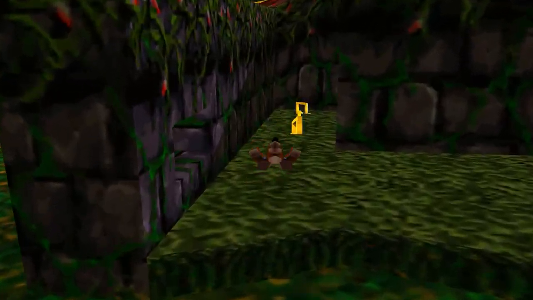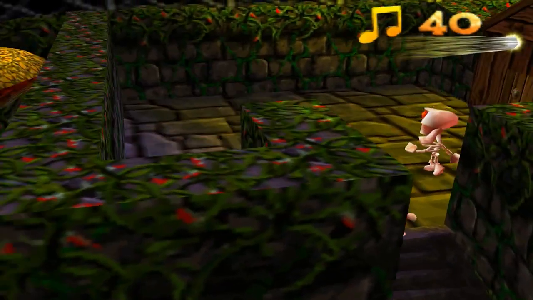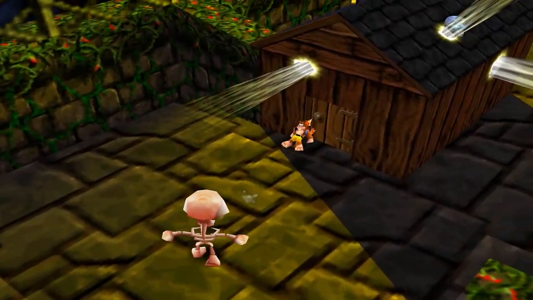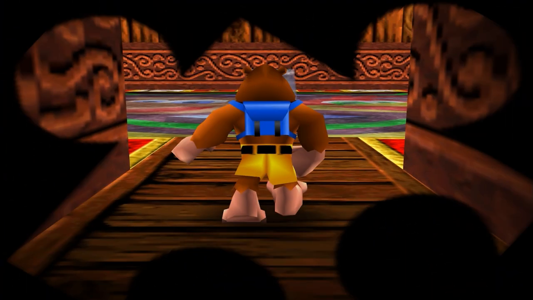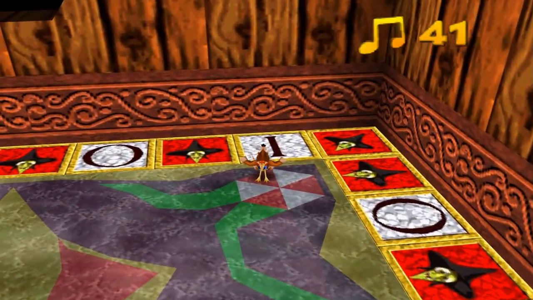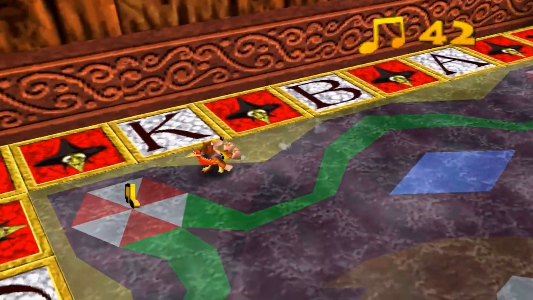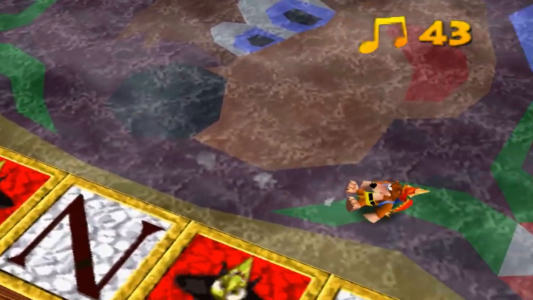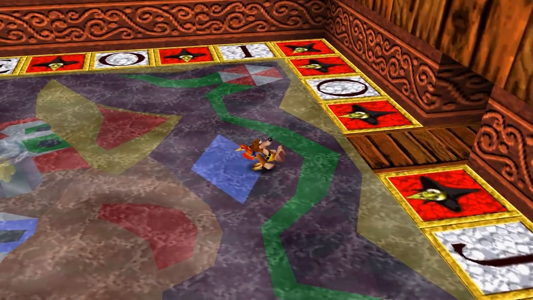Oh, notes. Thank you. 40 notes. It's a good start. Hey. Leave me alone, I just want to go in this house! So what's in here? Ooh! So interesting. I like the music in this room. This one reminds me of Donkey Kong 64, which is a bit weird because it's the other way around. It should be Donkey Kong 64 reminding you of this because it came first, but that doesn't matter.